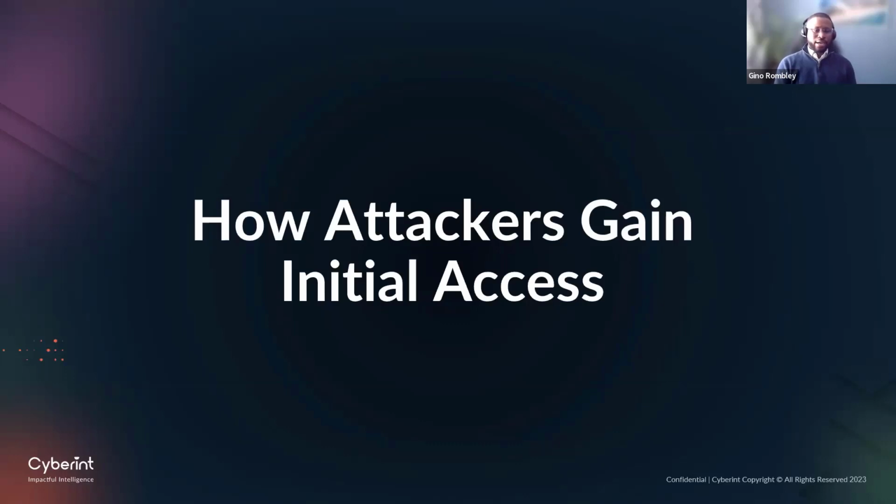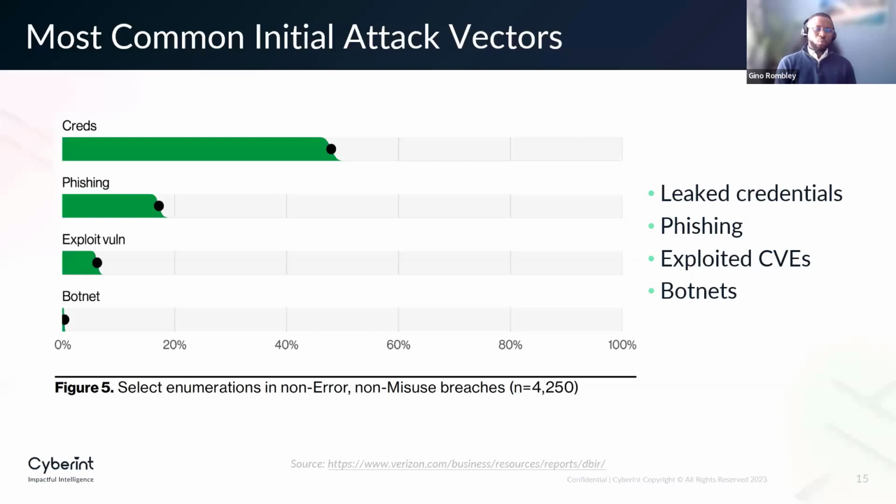So what we see here is that attackers are looking for initial access. And where they're looking to get this initial access, again, is through simple credentials. Credentials that they can collect through malware or other ways, for example, phishing. Phishing campaigns are being used to collect the credentials from customers and employees. And then you have exploited CVEs. That area of exploited CVEs is where you see the most attack vectors. Now, that particular part is what traditional ASM was able to cover. But when it comes to botnets, phishing, and leaked credentials, that's where they fall short.